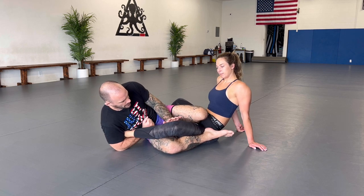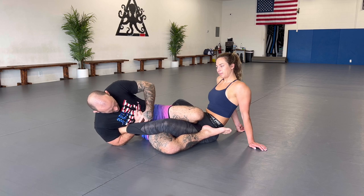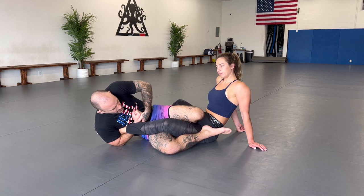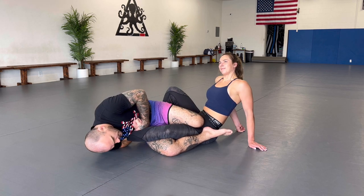So again, push the knee, wrap up the ankle, slide back, close your elbow, hands together, you wanna bring your hands to chin and chin to hands, always compressing this space. So I wanna use my back, my posterior chain for the finish, not my bicep curl, okay? So here, watch, let's see where she finishes.